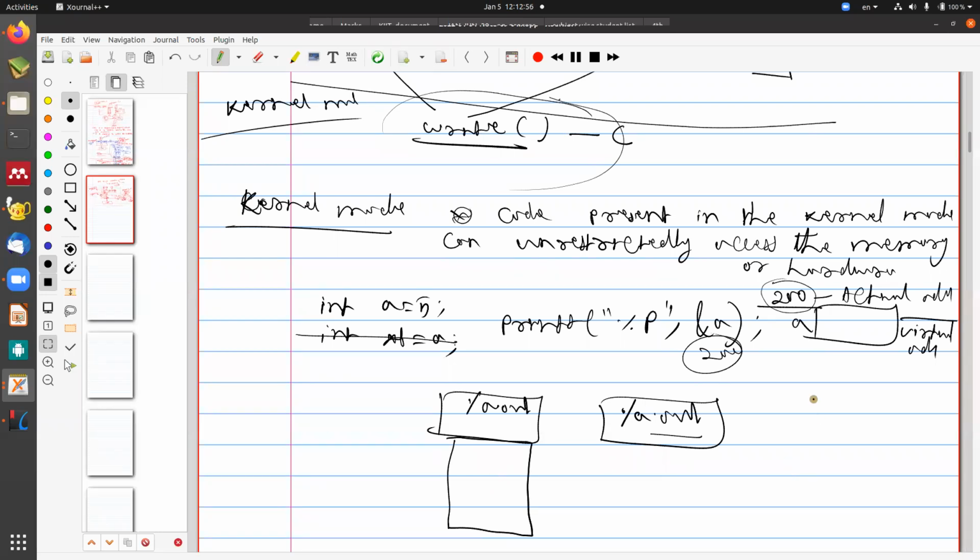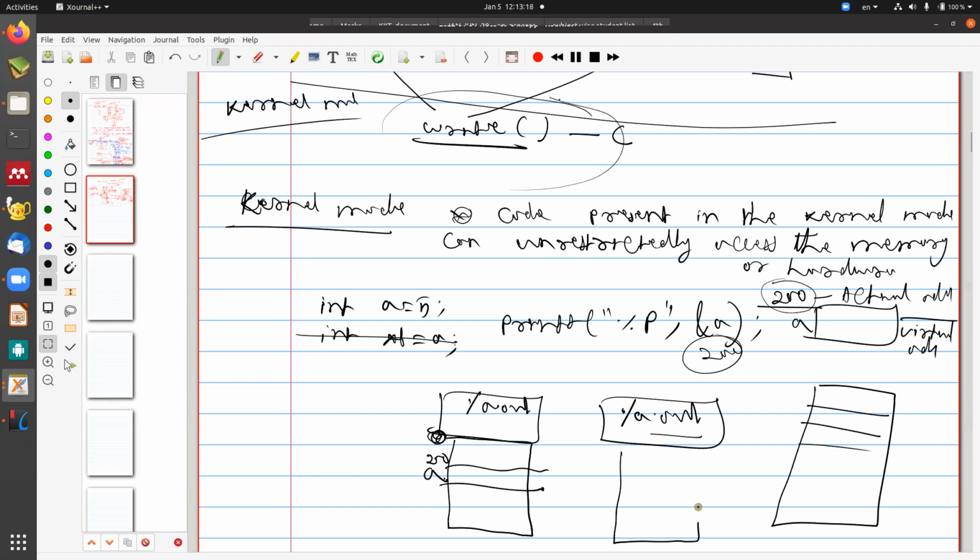In the same manner, your RAM, which you think is the actual memory, is present as hardware. But the address it gives is only temporary. When I create my program, if it starts at 0, then A is at 200. The other program also thinks it is its own memory, and its memory also starts at 0, and its program A may be present at 200. Do you think both programs have the same memory? Is it possible? It is not possible.